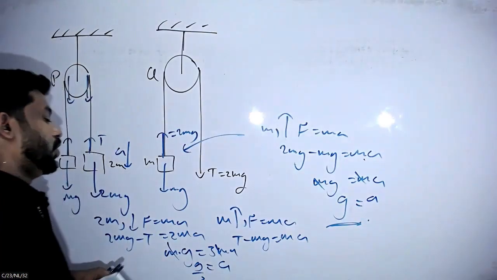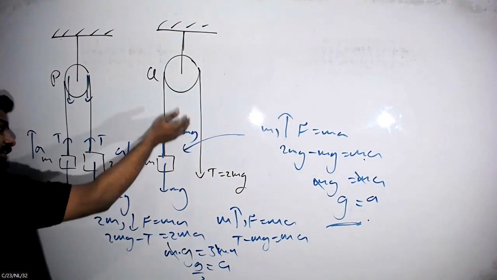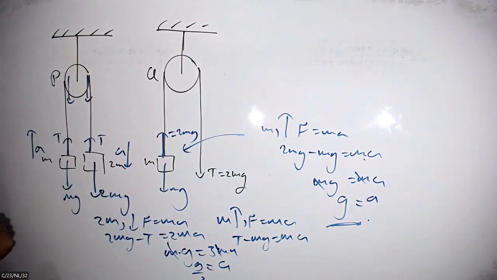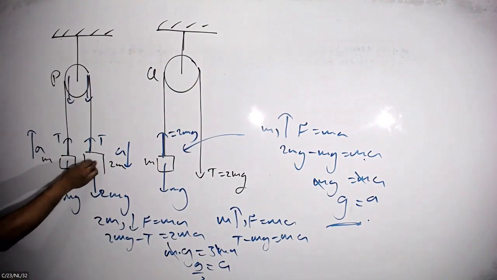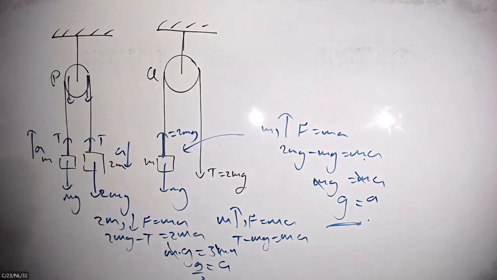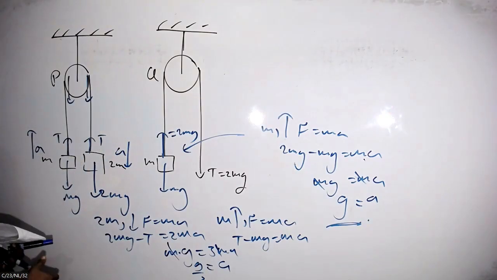Right? You can say this as soon as you see it. Here you have applied the force directly to the string, so the tension is equal to 2mg. But here, the tension is less than 2mg, because there is a mass here. Therefore, the tension becomes less than 2mg. So the acceleration should be less than the acceleration of Q.